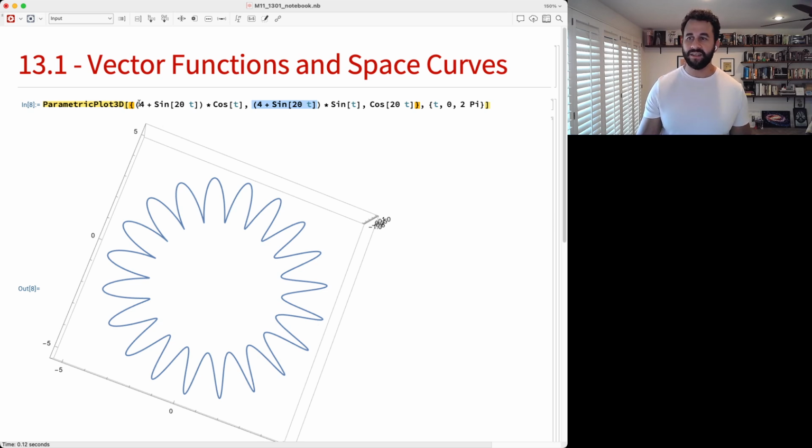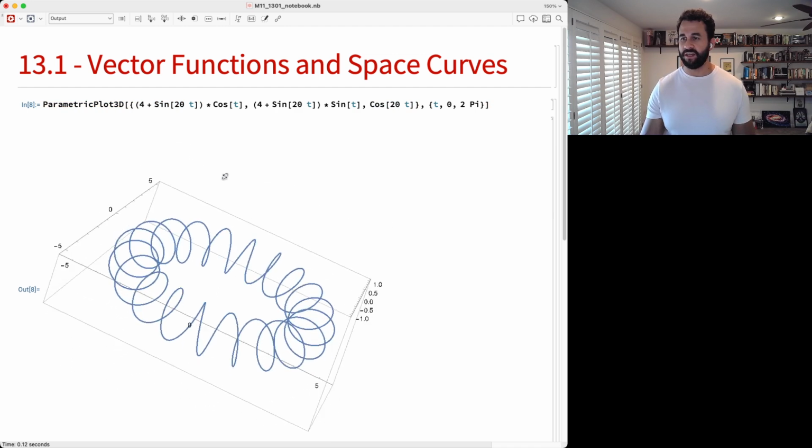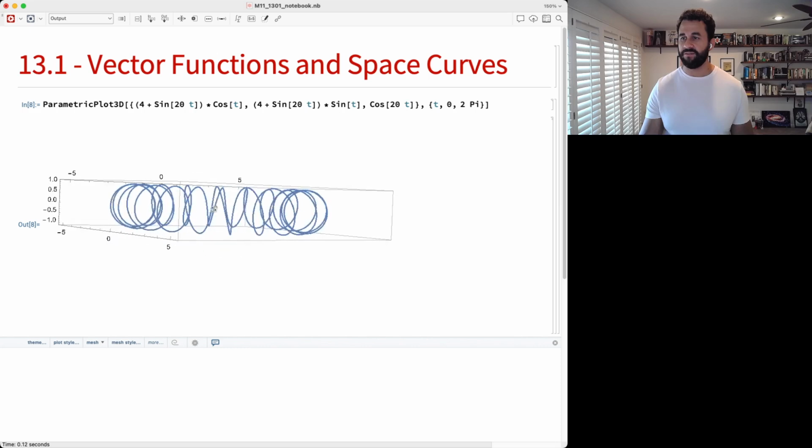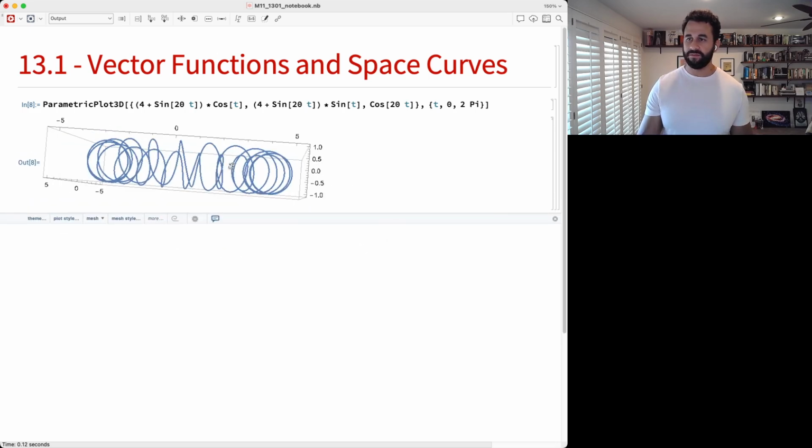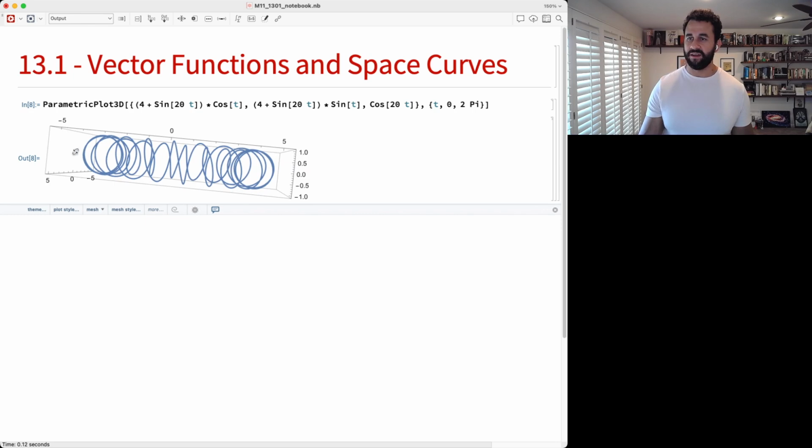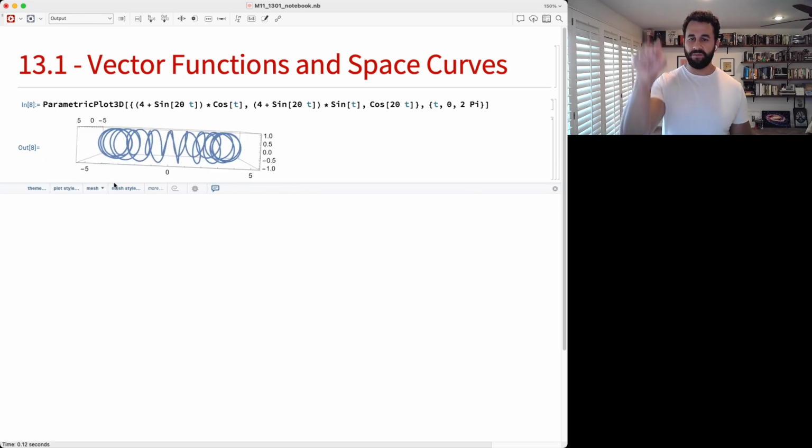But because this radius, even though it's the same for both, also has sinusoidal behavior built in, there's going to be wiggles as you go around. Remember, this is me going like this with my finger. That's what's happening. Wiggle, wiggle, wiggle as you go around. And then there was this cosinusoidal behavior in the z direction. So if I turn this up like so and look at it from a side view, you see exactly what I was saying there as well. Let me tip that down. It's going up and down as you go around in a circle.